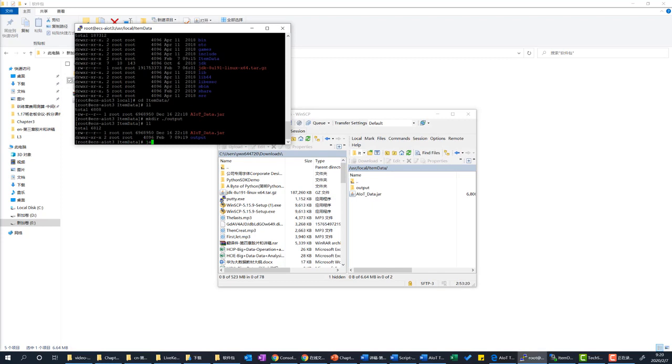Run the java -jar AIoT_data.jar output item.json command to specify the output path and the item.json file, and run the jar package.